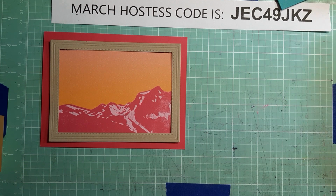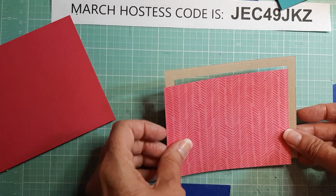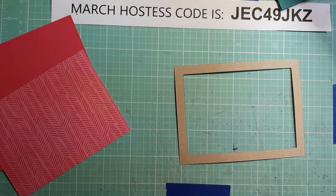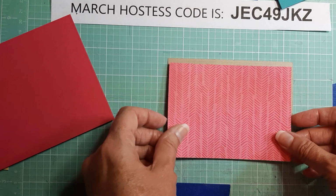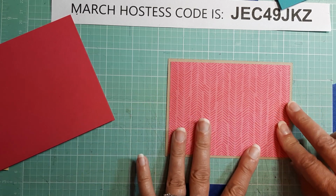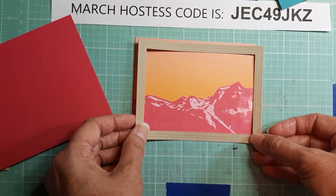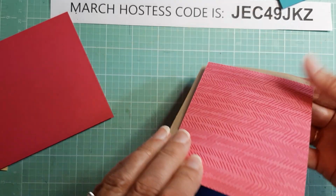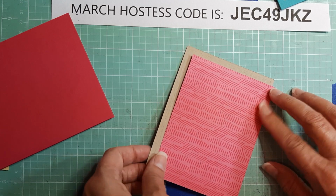So I forgot to leave out my little mat, so I might get glue on my mat. I usually use my little silicone craft mat, and I always misplace that. Anyway, you can glue this on, which is, if you're cutting it to this size, glue works very well. If you cut it a little smaller, some of the other ones, I wanted to line it up so that it was right on the edge. And if you do that, you're going to cut it a little differently. And when I did that one, I actually used tear and tape and just kind of put little pieces around the edge to hold it on there. And that worked pretty well too.